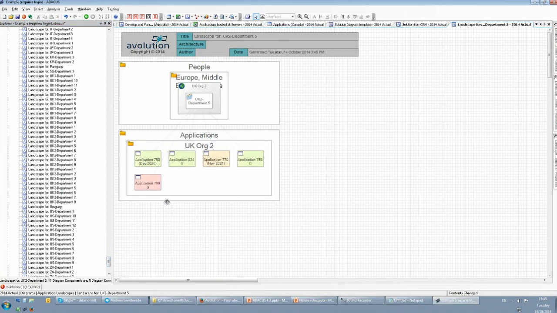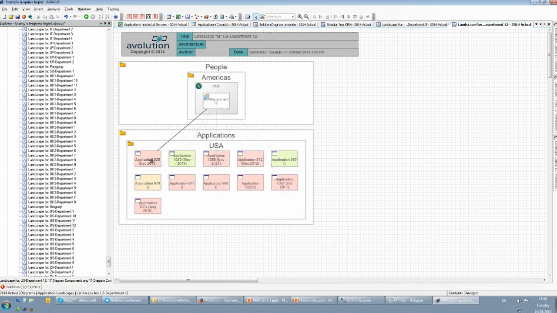Well, there's a collection of applications. If I do world according to this department, here's a collection of other applications. Again, they're coloured in this case according to, I think, the recommendation, and we're showing a date here, which is when they're going to get retired or something like that. So able to produce these things very quickly. You certainly could produce it without this box on it at all, so it would just have the applications there. So very easy to produce content very quickly.